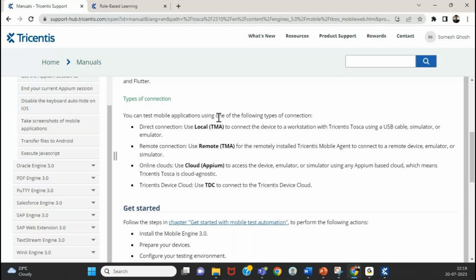Okay, so web application is more feasible, because whatever you scan in a Chrome browser, the same properties or same objects will be used in mobile web. It's just that some properties and some objects will change, like menu options will hide under a burger menu, and then it will create a different object. So that is different. And so you can see these are the different connection types: cloud, remote. TDC is the new one which has been introduced.